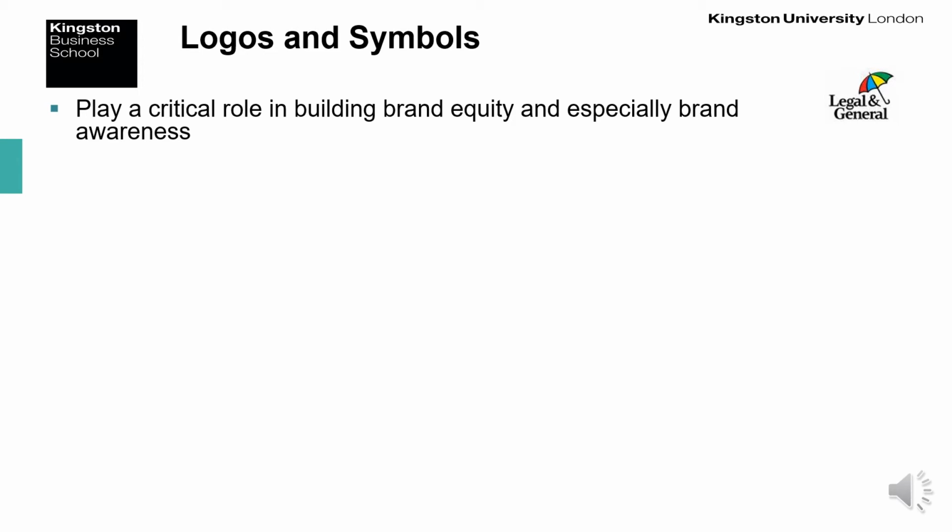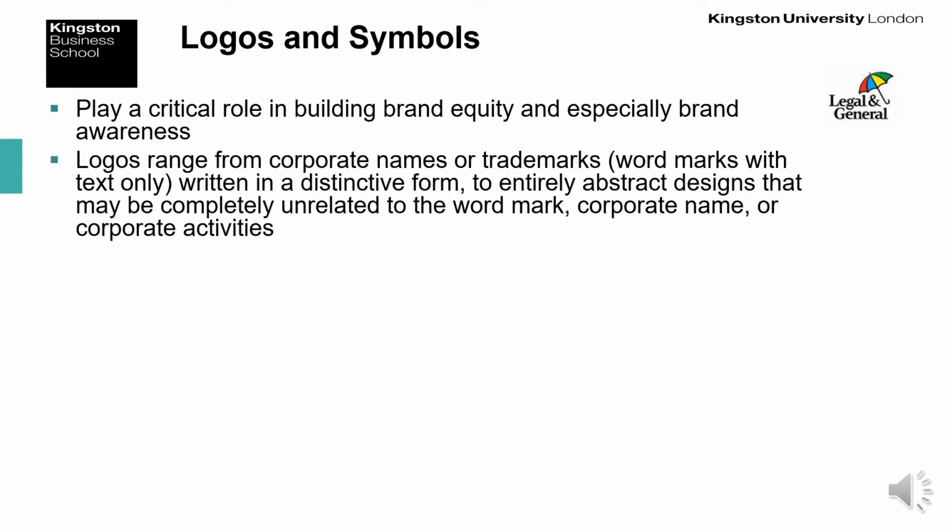And here is an example of a brand logo for the insurance company Legal & General. Logos can range widely from simply a corporate name or a trademark, which might be written in a distinctive form, all the way through to completely abstract designs that may be unrelated to the organisation, to the name, to the word, etc.